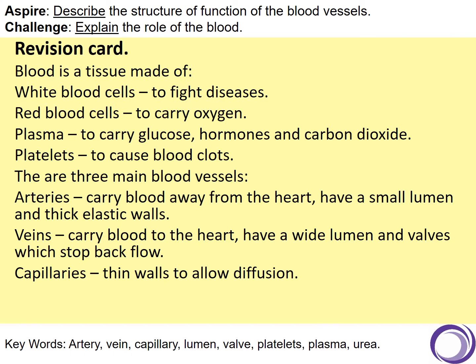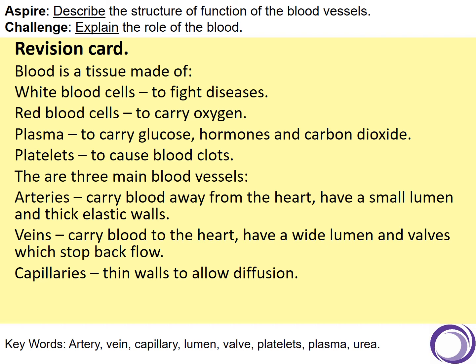Revision card time again. So if you're making revision cards, here's some of the information that would be great on there. Blood is a tissue that is made of white blood cells which fight diseases, red blood cells which carry oxygen, plasma which carries glucose, hormones and carbon dioxide, platelets which cause the blood to clot, and then the 3 main blood vessels you need to know.